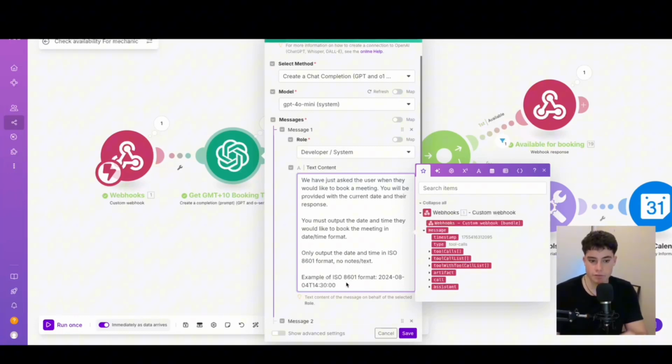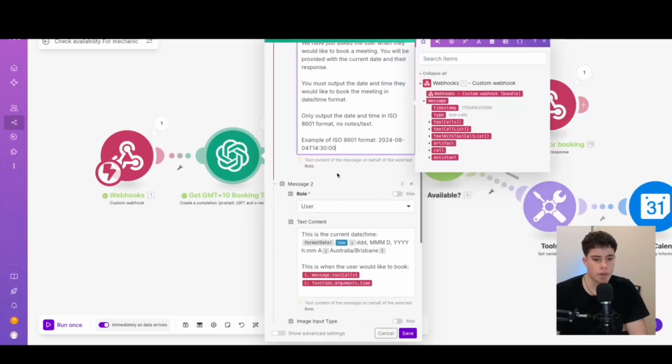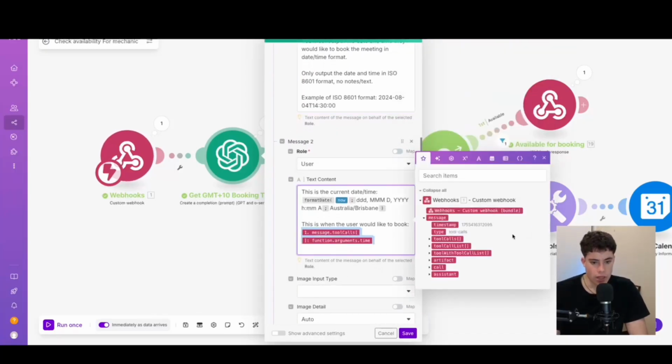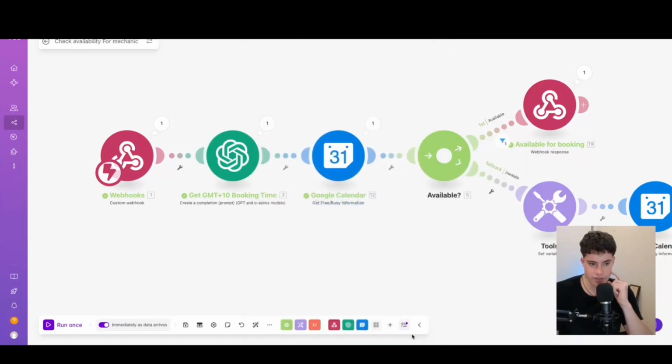So how we do this is we convert that time using AI and using this prompt into ISO 8601 format. So essentially all that it is doing is it's converting that conversational time, like 1 p.m. or 2 p.m. tomorrow, into ISO 8601 format to then check availability inside a calendar. So that's all that it's doing here. And of course, we have that variable inside here from the webhook automation that's been called from those parameters. And then we've got the current time of our time zone. So now the AI agent can convert that conversational time into a time that the automation can understand inside make.com.